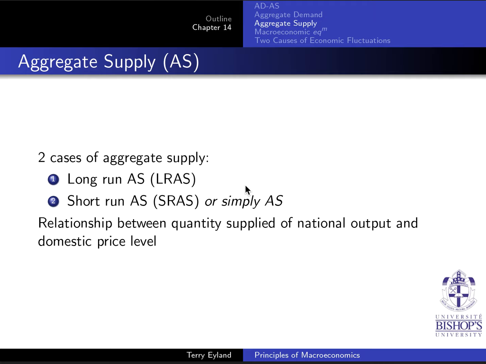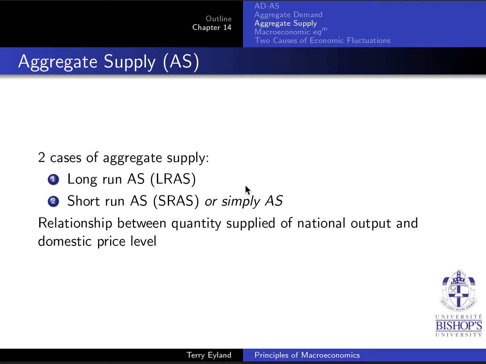Aggregate supply. Similarly to aggregate demand, it's the same kind of idea as supply and demand. The thing that's going to be a little bit complicated with the aggregate supply curve is that we're going to analyze two of the aggregate supply curves. There's actually a third one, the very short run aggregate supply, which we don't analyze in this textbook and is less relevant, so I choose not to cover it as well because I'm following this textbook. But there's two main ones that we look at, which is the long run and the short run aggregate supply.